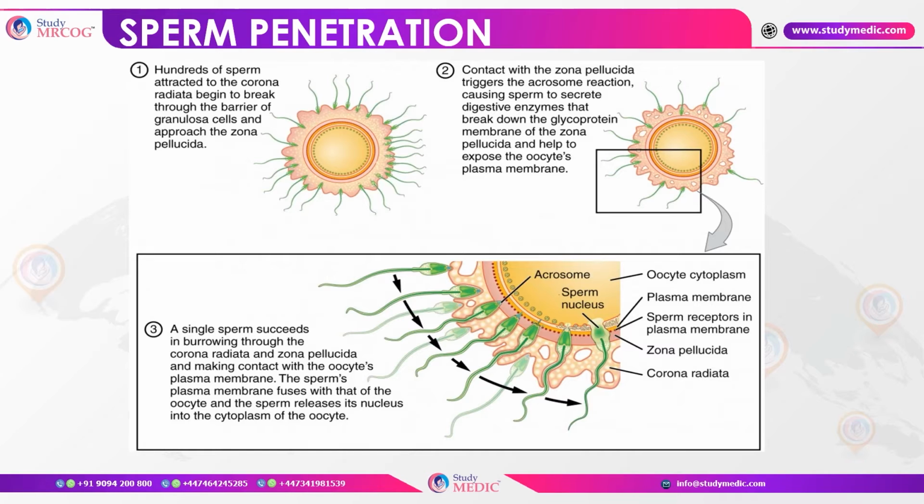The first reaction is going to be with the acrosome. The acrosome reaches the corona radiata. From there it reaches the zona pellucida, where the acrosomal reaction takes place. The zona pellucida gets dissolved and the nucleus of the sperm head enters and leads to fertilization. So it's the corona radiata, being the outermost, followed by the zona pellucida, the plasma membrane, and finally it enters the oocyte cytoplasm.